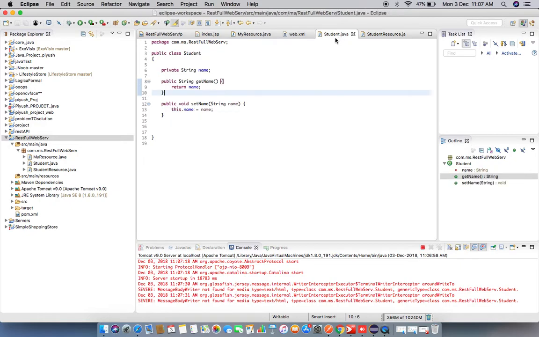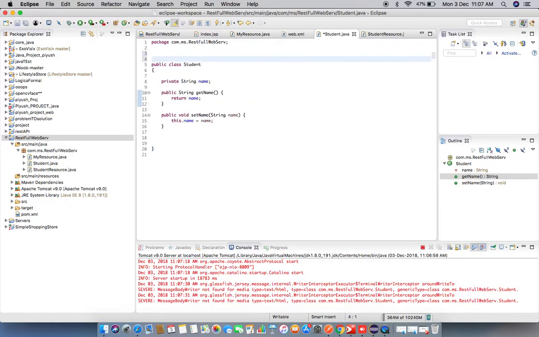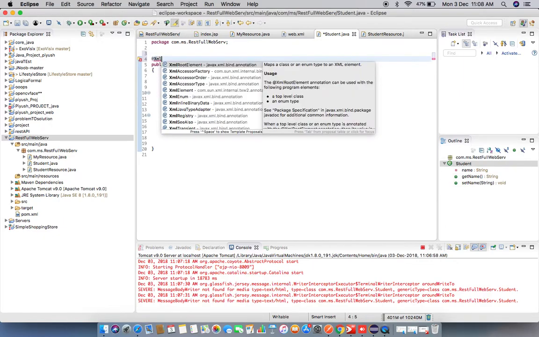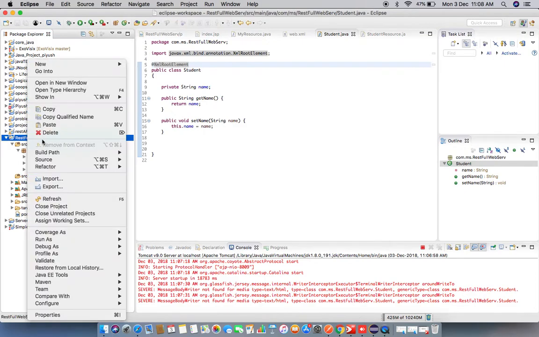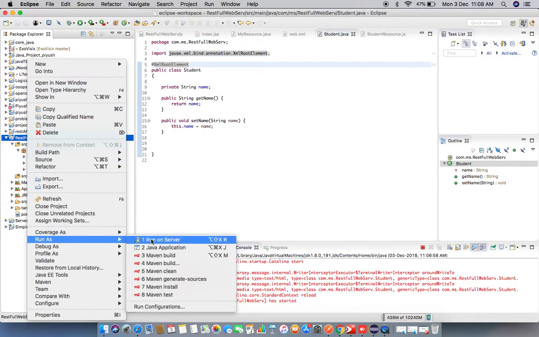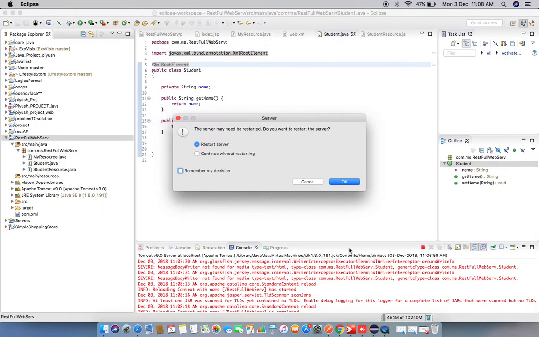The error is because you did not mention what type of data you want here. We want XML data here, so we have to mention it. So @XML, control space, and then you can see XmlRootElement. Save it. I'm going to run again, run as, run on server, with finish.